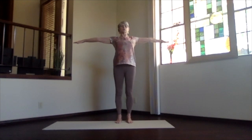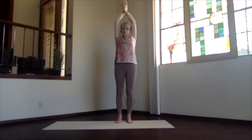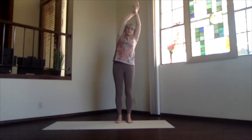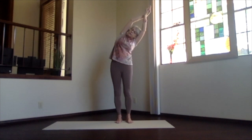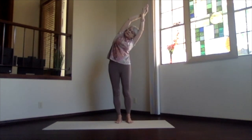Inhale the arms to shoulder level, bring your palms toward the ceiling and then over your shoulders. Hands passed and clasped for our side stretch. Arms by your ears, sitting bones down, and lean to the side without twisting. So really get those ribs opening on that side you're leaning away from. Maybe press the foot down a little deeper and out through your head and your hands.